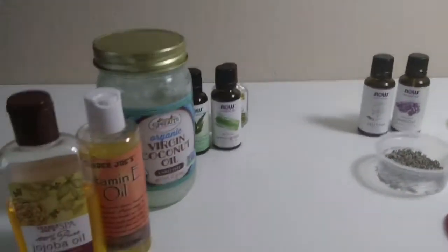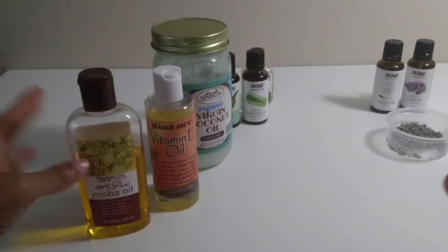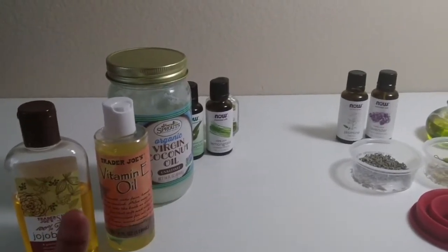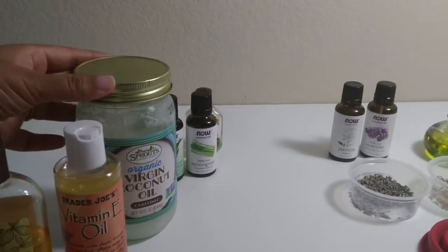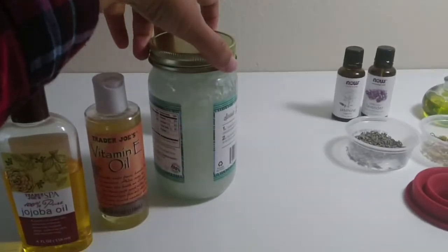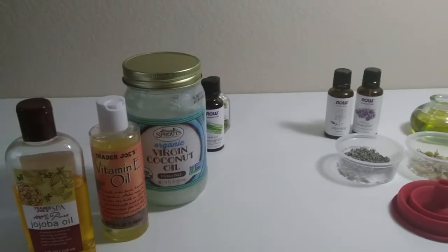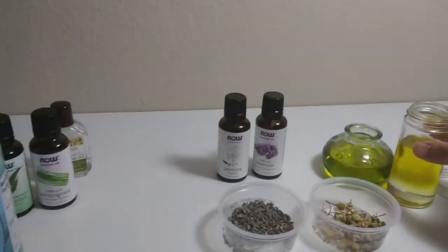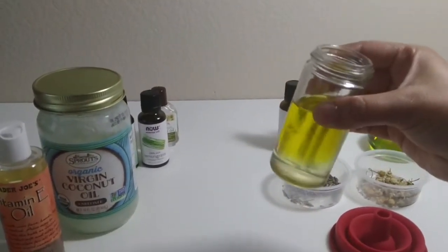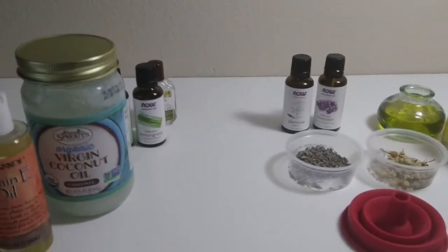So the first thing you'll be needing is your base oil or your carrier oil. I have used jojoba oil and coconut oil. Now if you live in very cold climates, you would want to use fractionated coconut oil, because this coconut oil, as you can see, is solid at room temperature. But when it's mixed with jojoba oil, I find that it stays a little bit liquid. You can see the bottom is coconut oil, and on the top it's jojoba oil, so it doesn't solidify as quickly. So that's that.